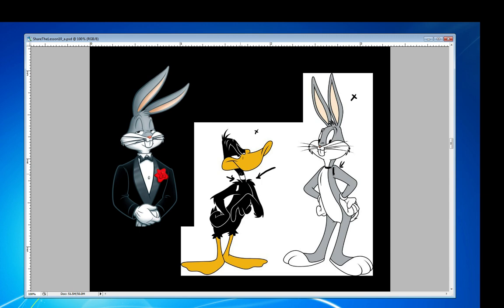Now we've got another situation over here where we see Bugs Bunny, and he's dressed up in a nice tuxedo, and he's got shoulders. Okay, like what I was showing you before. So we've got that neck articulated against the body, flowing into the torso. We've got the same thing here, and then all of a sudden we see Bugs Bunny with broad shoulders.